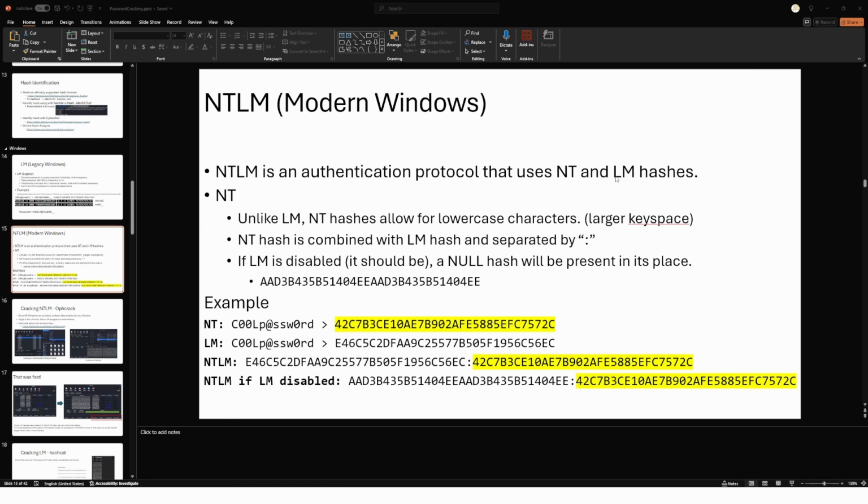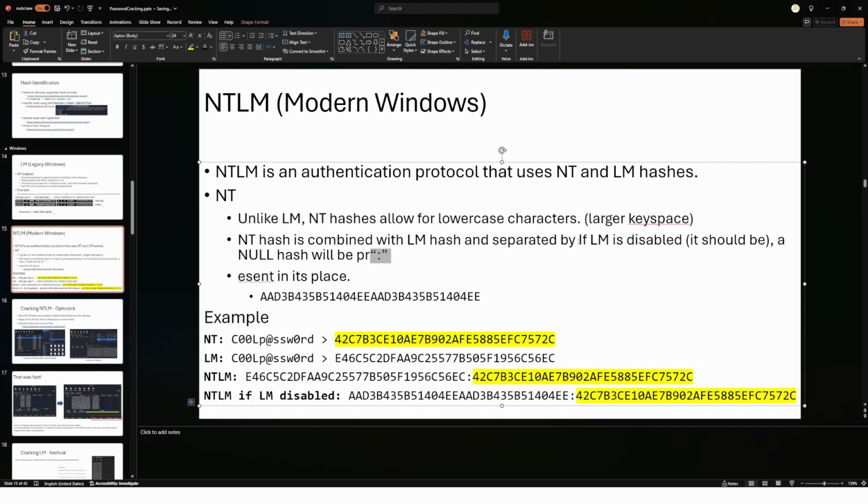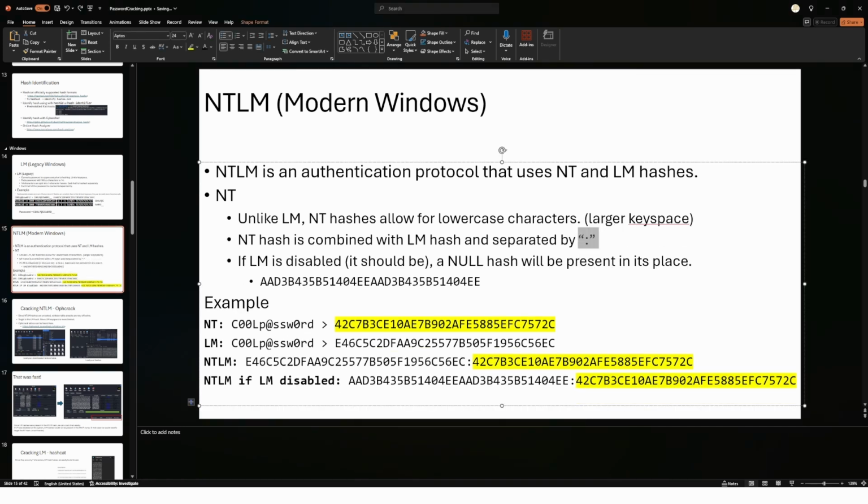NT is combined with LM as mentioned, and they're often separated by a colon. So when you do a hash dump from Windows, it'll display with a colon like that. And if LM is disabled, it'll just have this AAD we just talked about. See, it's repeated. So that's two null halves of an LM hash. So this is the same. So that'll be there in its place.